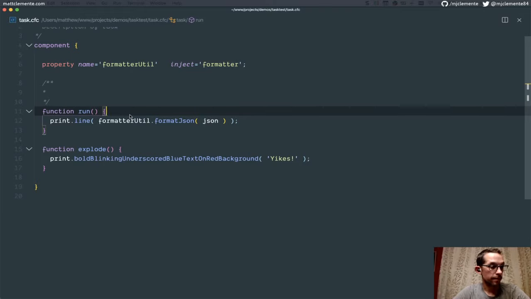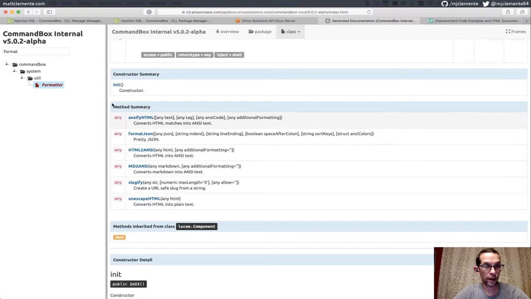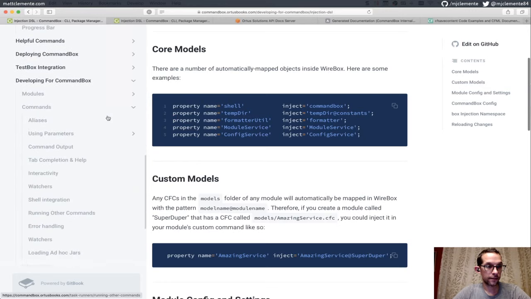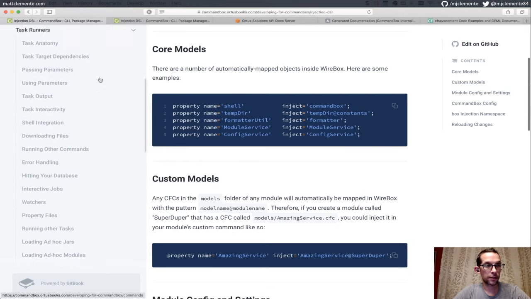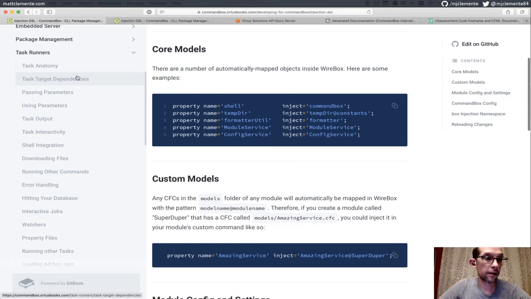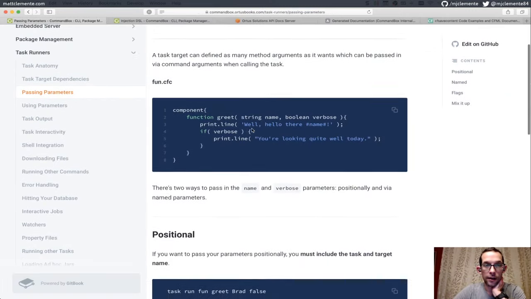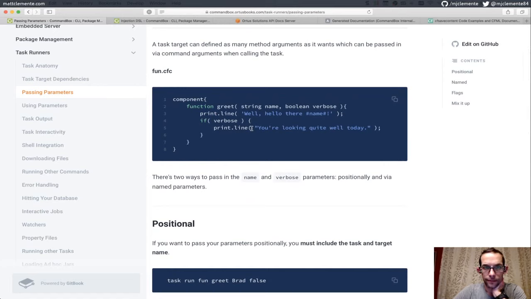Okay, back to the docs. We got hung up on that for a while. We're zoomed in here. That's good. Commands, blah, blah, blah. Wow. Okay. Passing parameters, we briefly took a look at. We can define as many tasks as we want, as many parameters as we want. It's just as if we were writing a regular function.